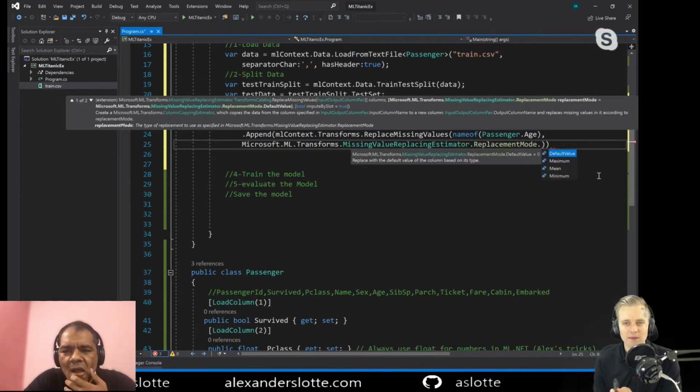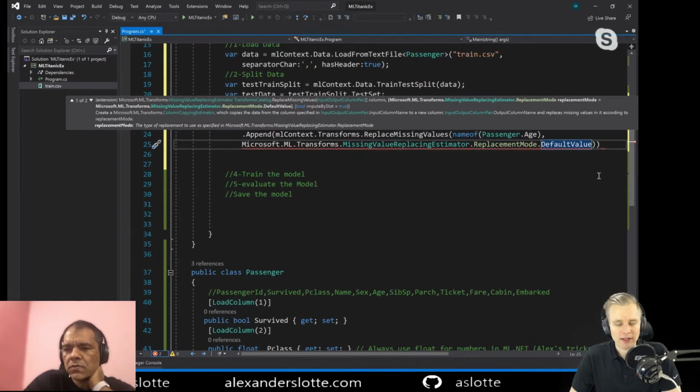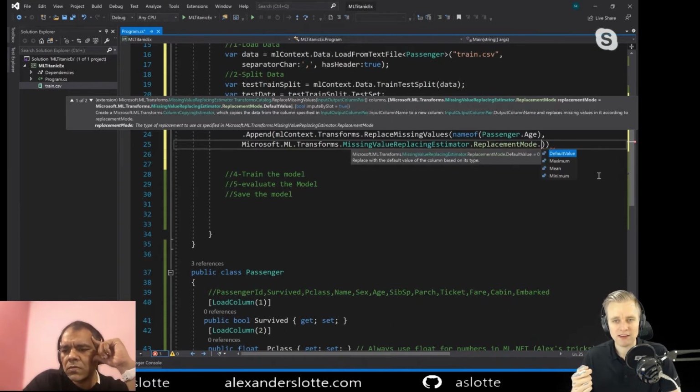So look at what we have here. Let's say we have a missing value on the age. We don't know the age of the person. If we don't replace the values, we don't clean the data, it's going to create a very bad model because there are going to be outliers in the model, and we don't want that. So we can define how we want to do that. We can either replace that value with the max age in the column, the minimum age, or the average age. I usually do the average or the mean age because that usually makes the most sense here.